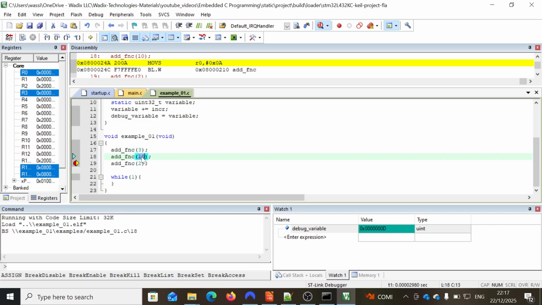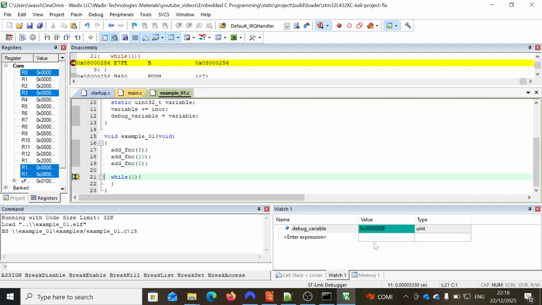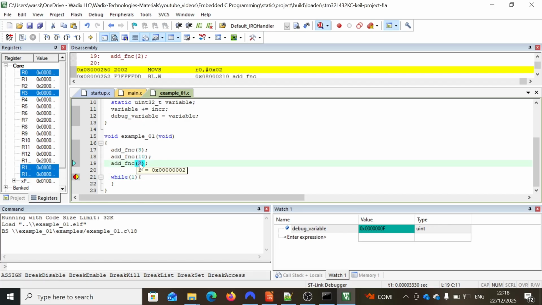Hence, the 10 has been added on top of the 3, not on top of the initial value. If we continue, then we can see that this 2 has been added on top of the value 13. So the end result will be 15.